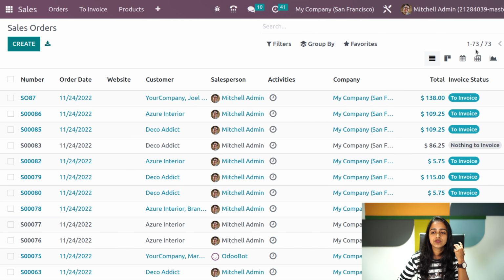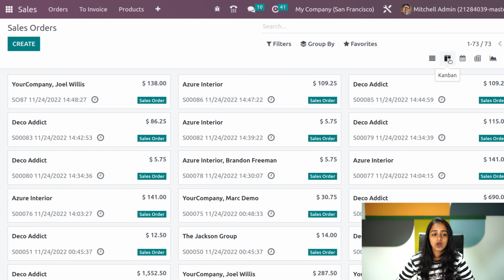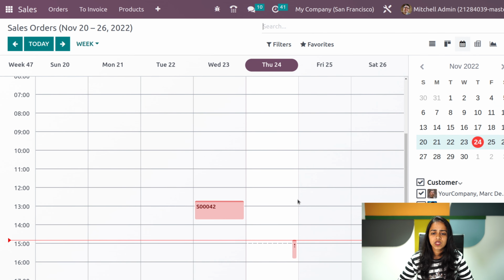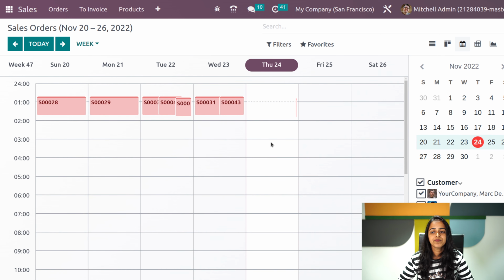And here also, that is here under the sale orders also, we have the list view, the Kanban view. So this is the Kanban view of the sale orders. There is nothing pretty much change in it compared to the quotations. That's why I'm not explaining it in detail. Here you have the calendar also. So here also you can see the sale order.